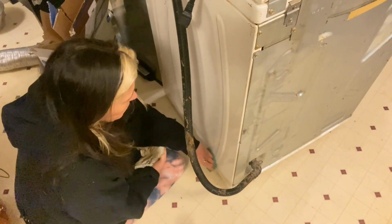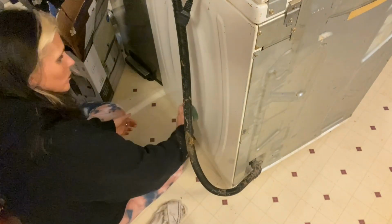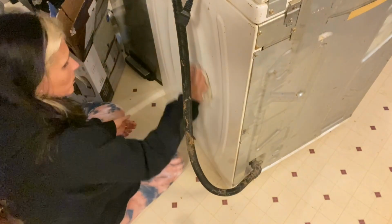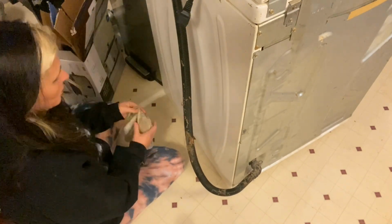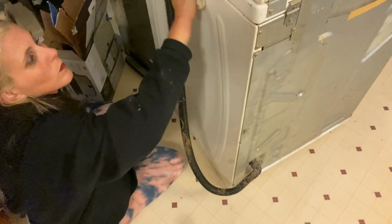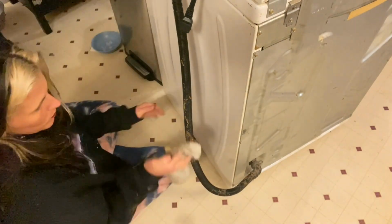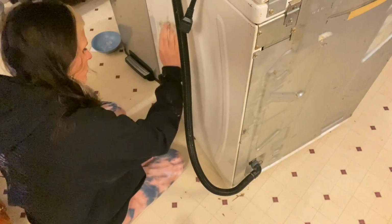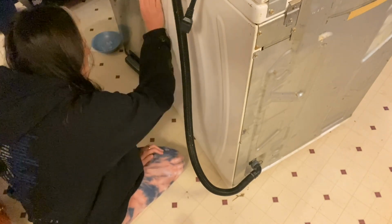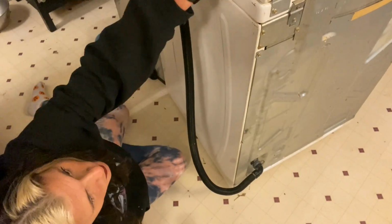But anyway, I got this tidied up and put back. This washing machine works pretty well, and so does the dryer. The dryer will probably outlive the washing machine because I'm pretty sure it was original to the trailer. This washing machine I don't care for. We actually had this exact model in the double wide, and we had to replace it because it would quit spinning. It's the kind that doesn't have the center agitator piece, so it's supposed to be able to hold more, but it really doesn't, and it keeps water behind the drum.